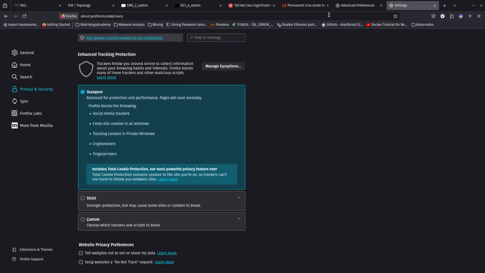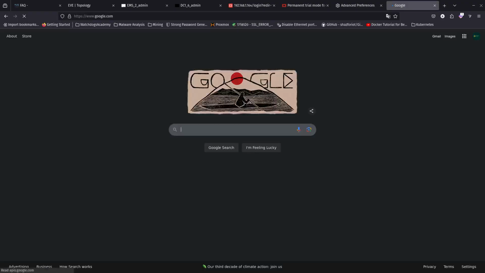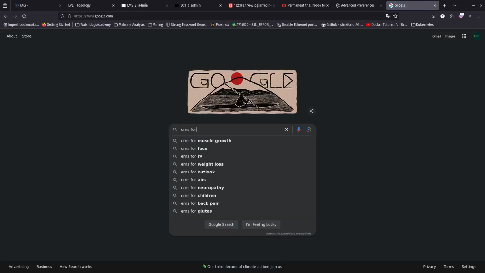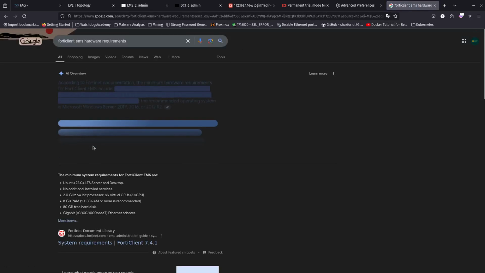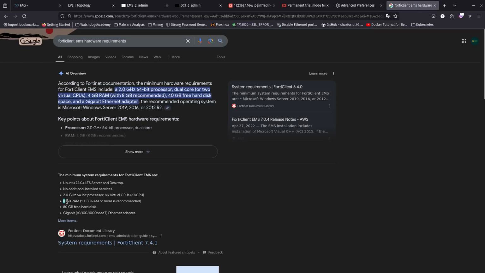But if we go into Google, EMS FortiClient 7.2.5 requirements, this one will tell you over here that you need the minimum of 8 GB of RAM, 80 free hard disk, you don't really need that.